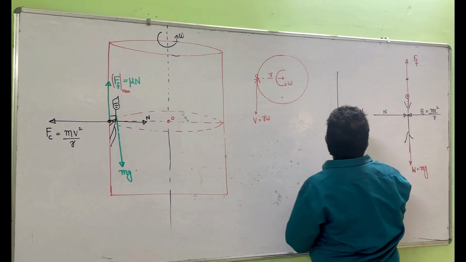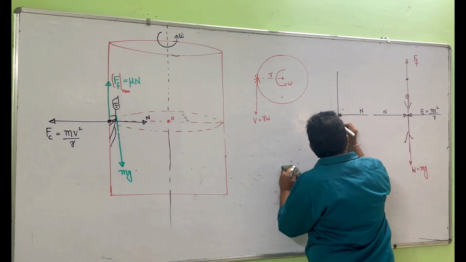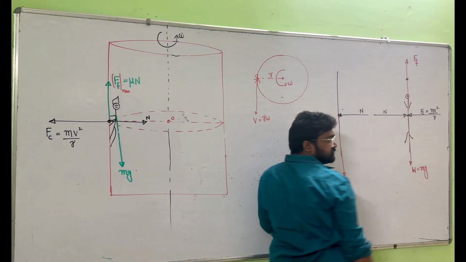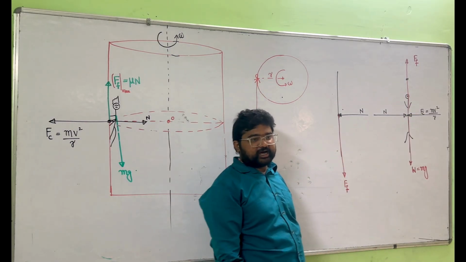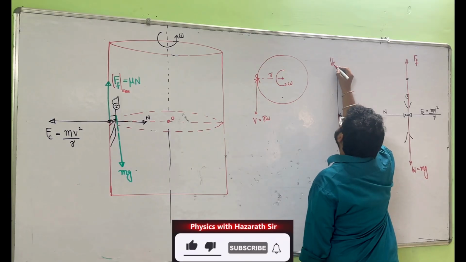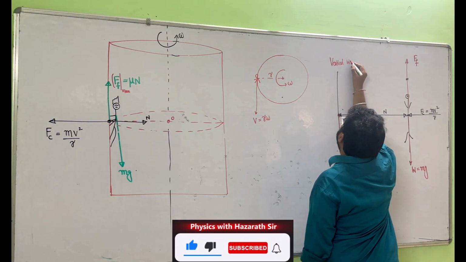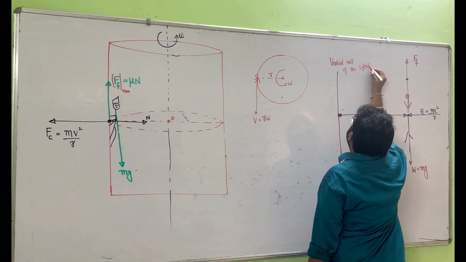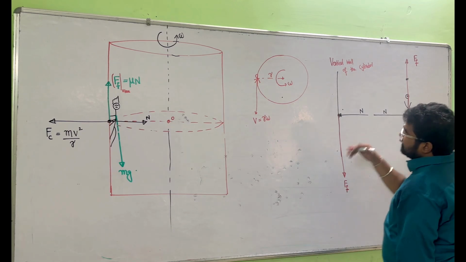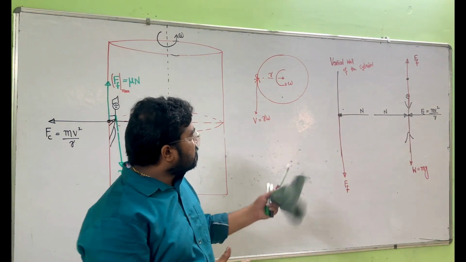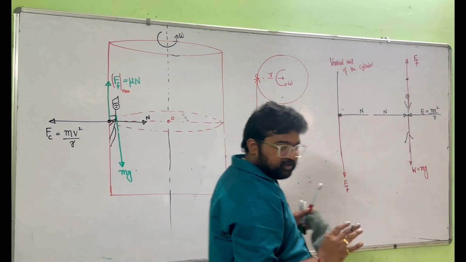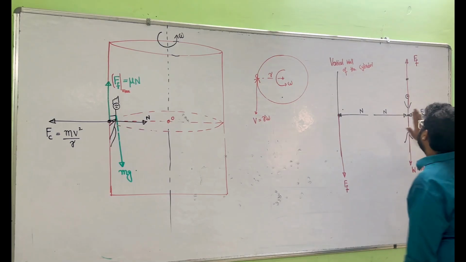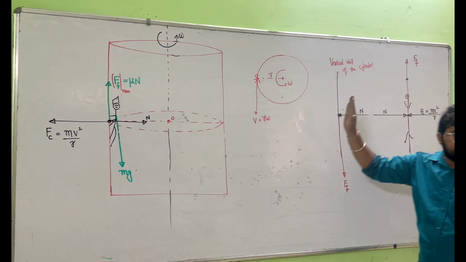This is the concept of relative friction. One frictional force is acting on this surface, another frictional force will be acting on the vertical wall. This is the vertical wall of the cylinder, and here this is the person. Free body diagram for the vertical wall: at every point of contact, two normal reactions will be acting. One will be acting on the person, another one will be acting on the wall.